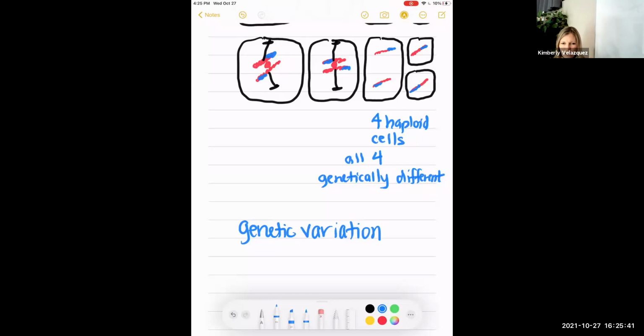The reason that we as humans are still here today after this many thousands of years is because of our genetic variation. And even though we're all pretty similar to each other, that small amount of variation means that somebody survives. So not everyone is killed by certain viruses, certain bacteria. Not everyone is killed by changes in the climate right now because we have that genetic variation.